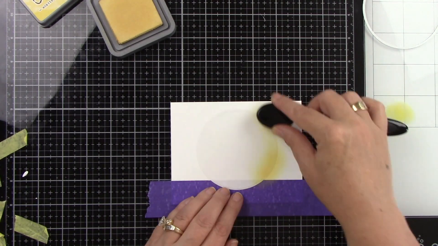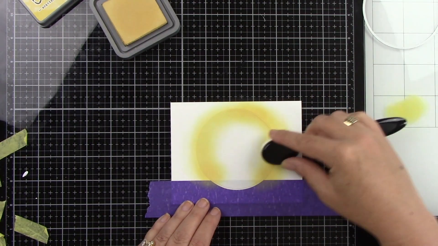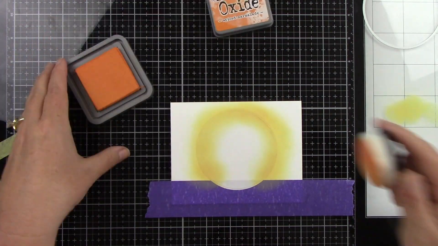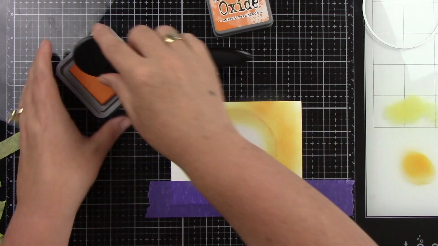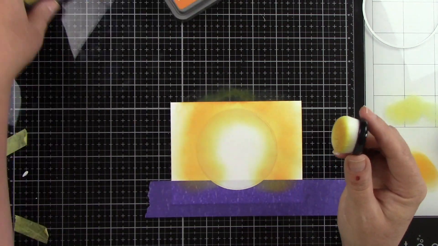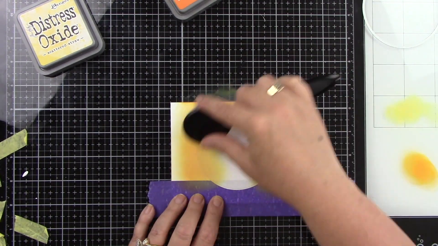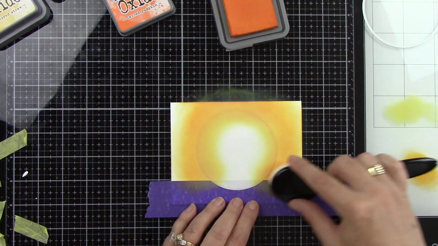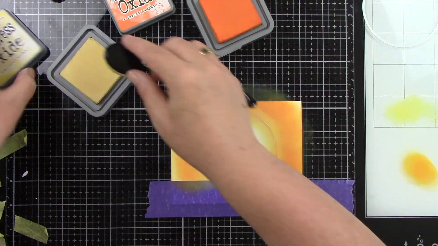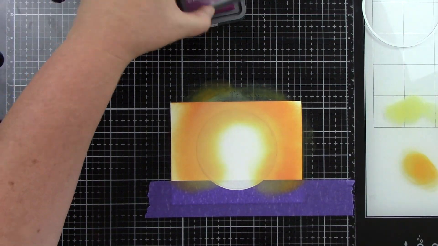I want to ink up this really creepy night sky before I do the moon. I'm using scattered straw and I'm just giving a little bit of glow around the moon. Then I'm coming in with carved pumpkin. I just keep going back and forth with both colors to really get a good blend. Now we've got this really good orange that's going to go along with the scattered straw. I liked the scattered straw because it's not such a bright yellow, which I'm kind of saving for the moon.